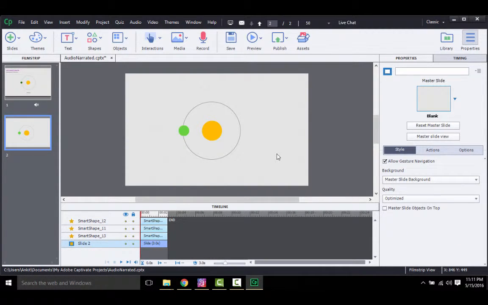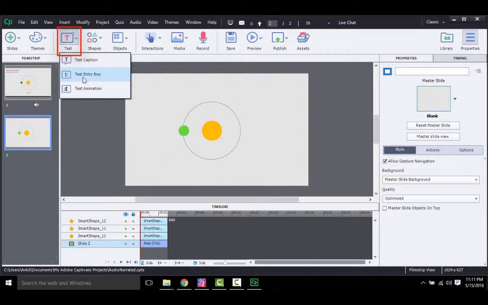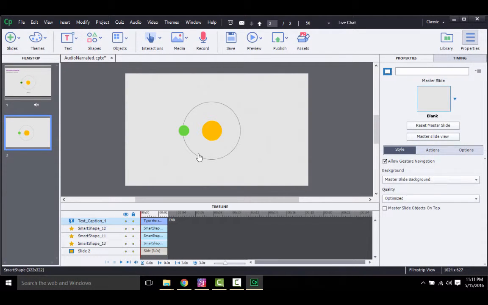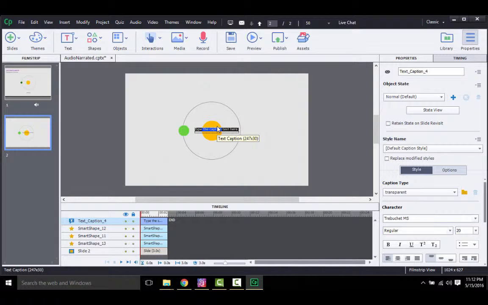Okay, so it's all done except for the text box, which I will now insert from the text drop down. And your stage is ready.